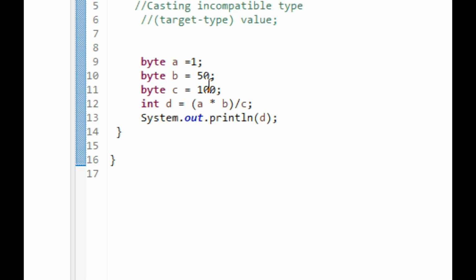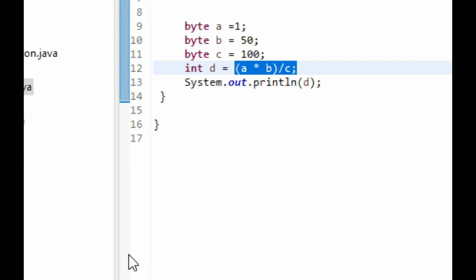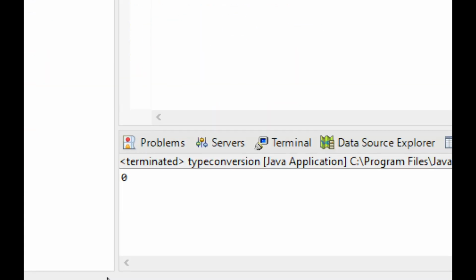A times B is 50. 50 divided by 100 is what? 0.5. So with 0.5, the 5 is actually truncated. The 5 is removed, and our output shows 0.